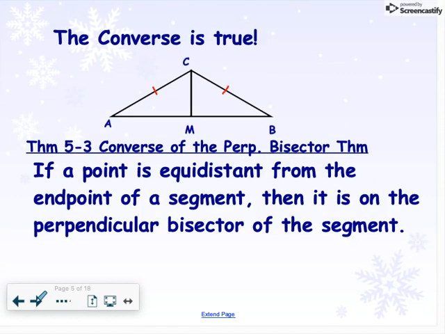So now we have the converse of this. The converse of this theorem is just, if P then Q, we're now going to switch it to if Q then P. So if a point is equidistant from the endpoints, then it is on the perpendicular bisector. Notice here, point C is equidistant from the endpoints. Well, then that tells us it is on the perpendicular bisector of that segment. So again, the converse there is also true. So now using both these theorems, again, if you need to pause it, please do.